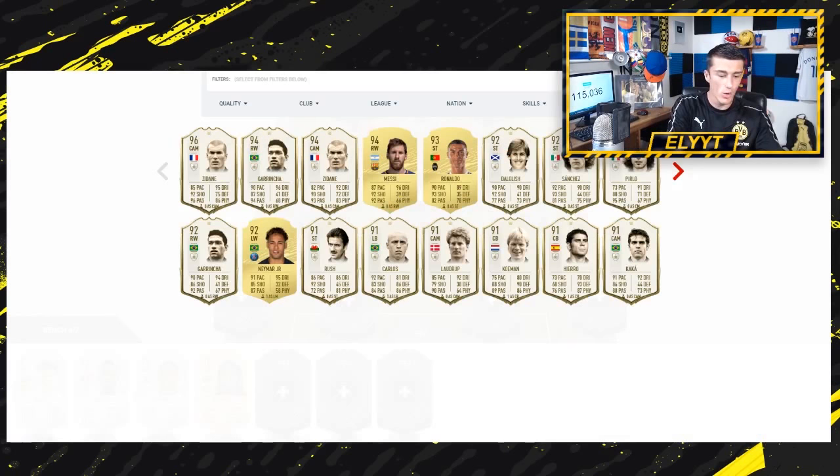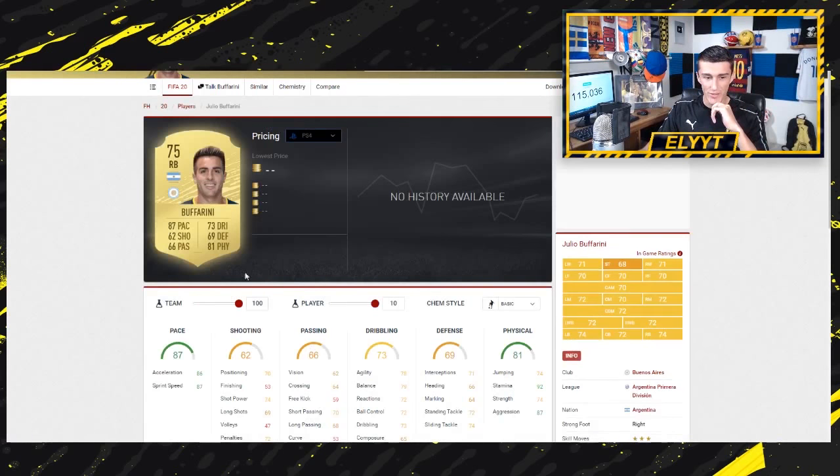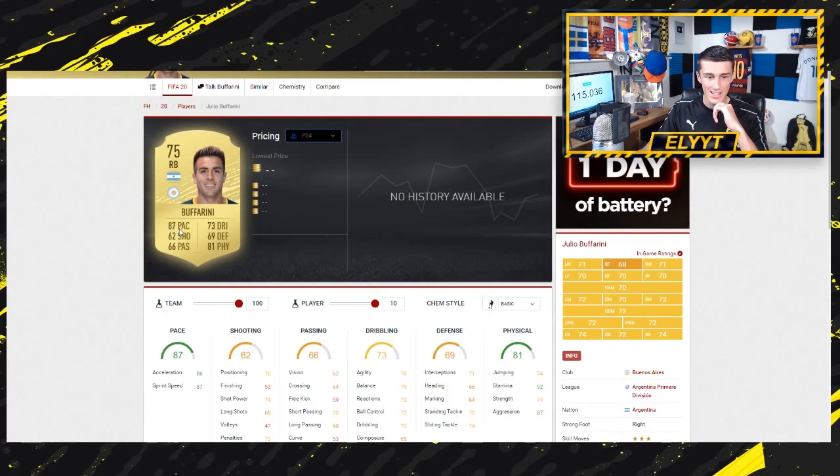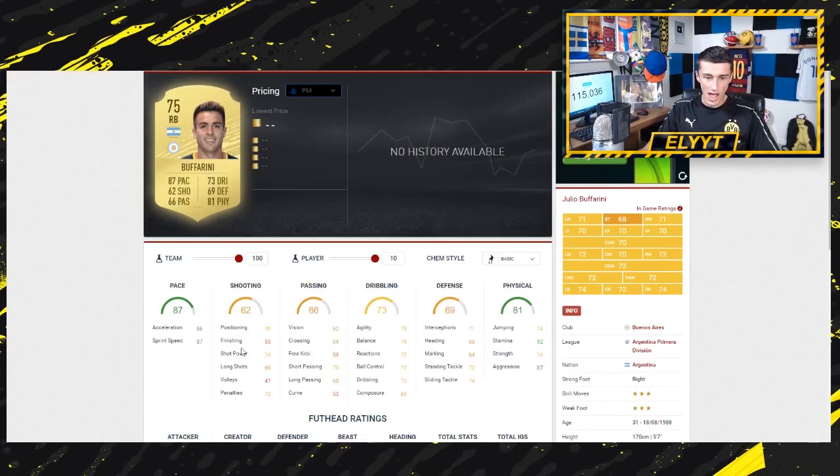But before we do that, I want to show you the guy that I was actually thinking about putting here at 75 rated. I thought Buffarini was decent. For a fullback at 75 rated, he's got 87 pace, he's got 81 physical, and he's got 69 defense with 73 dribbling. That is so much better than what a 75 rated card should have. On top of that, he's got 92 stamina and 87 aggression, and he's not a bad card at all around. Like, his lowest stat is 62, and that's on shooting. I think that's a really, really solid card.